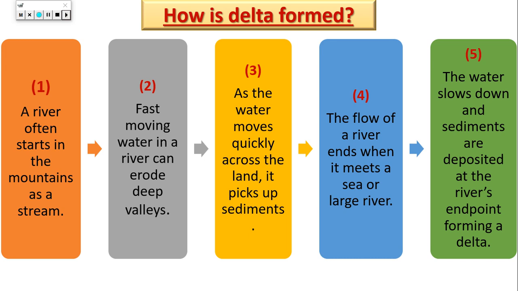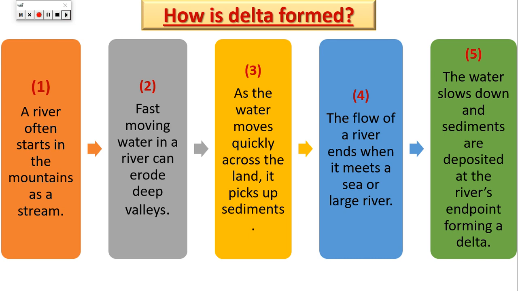Mountain. So, when the ice melts on the mountains or a huge amount of rainfall falls on the mountains, a river starts as a stream in the mountains, and the speed of the water, because the water moves from high altitude to low altitude, is very high. So, number one, the river starts in the mountain as a stream. As I said before, at the start, because it starts from high altitude, the water speed is very high. So the high speed of the water erodes, breaking down the rocks around the water and forming valleys.